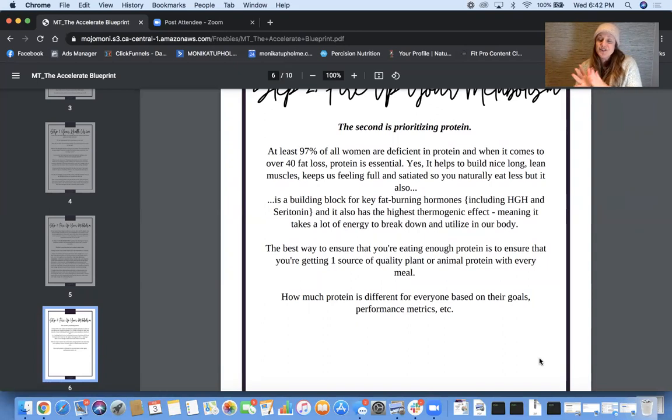And then we also focus on serotonin, which is your feel-good hormone, which is from like puppies and kisses and love and romantic movies, only with Matthew McConaughey. I love him. He has a good book out too.